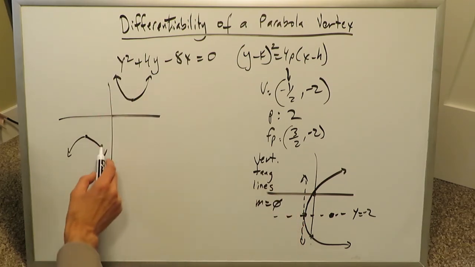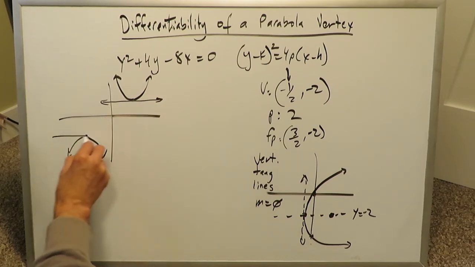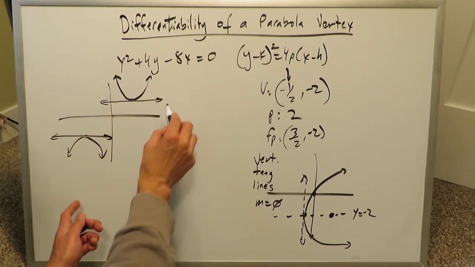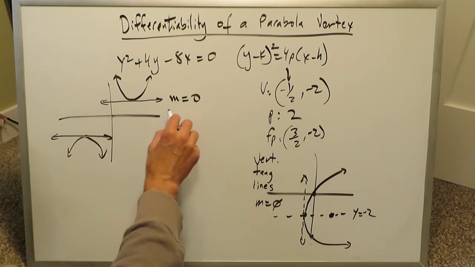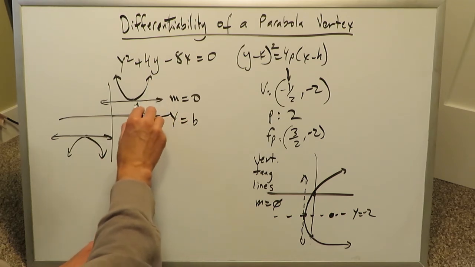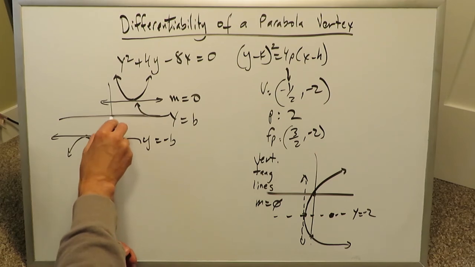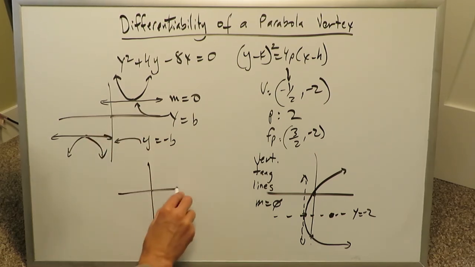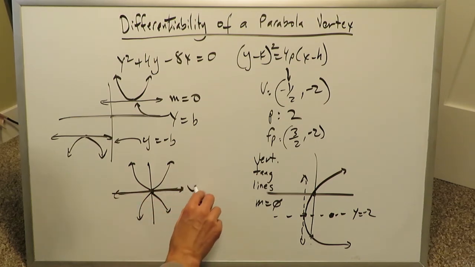But however, for up and down facing parabola, you have the presence here of a horizontal tangent line. They clearly form over here, and that's good. And there's nothing wrong with that. Horizontal tangent lines will have a slope of 0, therefore their line equations will always be y equals b, whatever it might be, y equals b here, and y equals minus b over here. Or even if your parabola was here at the vertex, either an up or a down facing parabola, here your x-axis would be your tangent line, and here it's y equals 0.